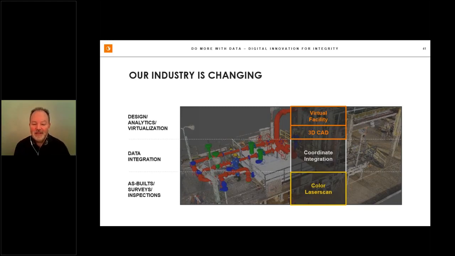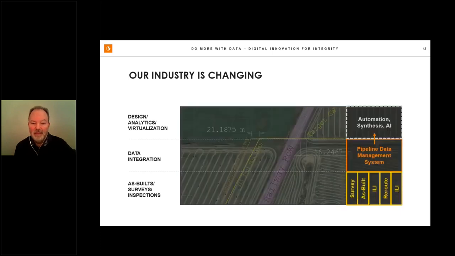In order to maximize value of the virtual facility, for example, to reduce or eliminate the need for physical site visits, the scanning and integration workflow needs to be conducted beforehand. Moving back to pipelines, in our last example, Mark walked us through a robust and broadly applicable data workflow suitable for managing linear assets over a service life of 70 or more years.